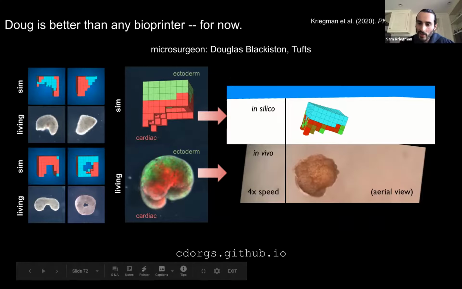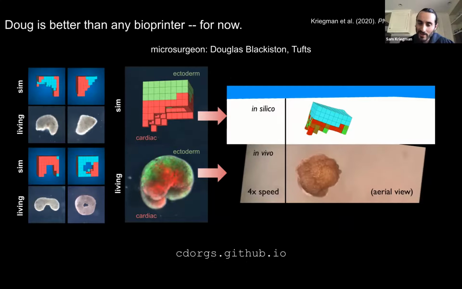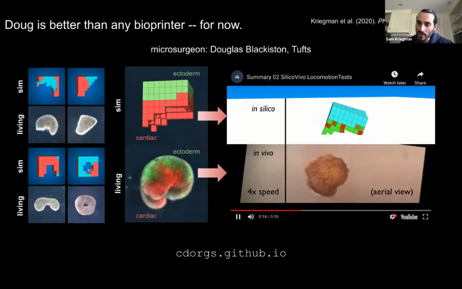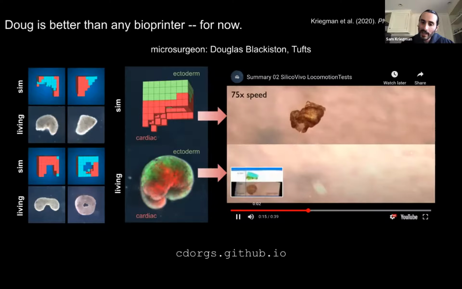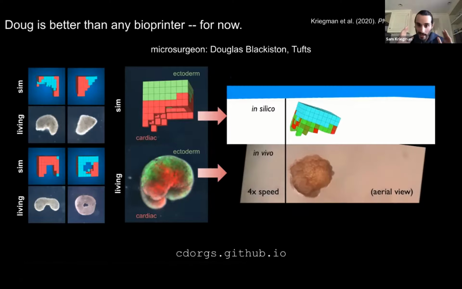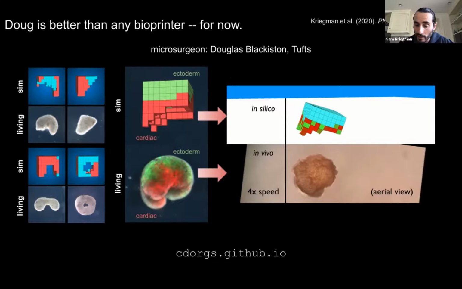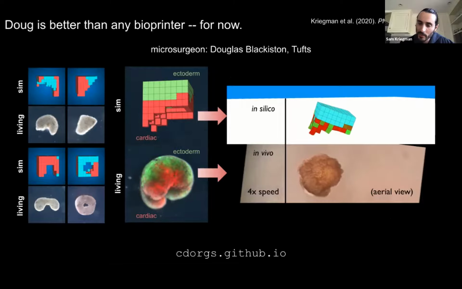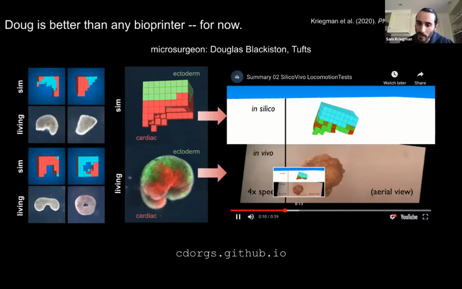So this is some visual evidence, and I have later slides to prove, if anyone wants to be a stickler, that we do have p-values here and repeated trials for proving that the design transferred from simulation to reality. You can see in silico, or in simulation, it's moving at a perspective, but in vivo, we're looking down a microscope. It's hard to get the perspective. And these are walking organisms. So they are in water, but they're pushing off the bottom of the dish. This was something that was easier to prove transferability than the swimming ones.